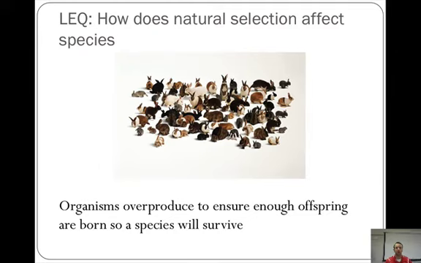Now, a lot of these offspring don't survive. A lot of them die out quicker than others. But because they're able to produce so many, they're going to make sure that that species is able to move on and keep moving on throughout the years. So that's a big reason why natural selection occurs, is because the ones that did survive were the most fit of the bunnies, while the other ones were the least fit, which is why they died.